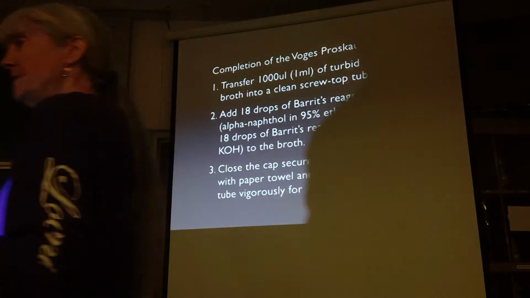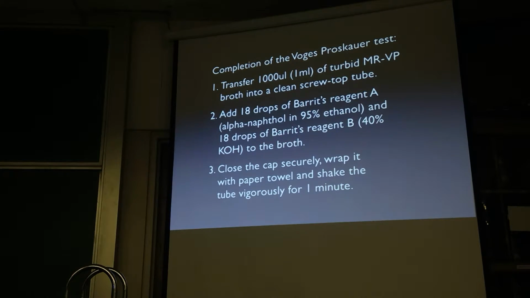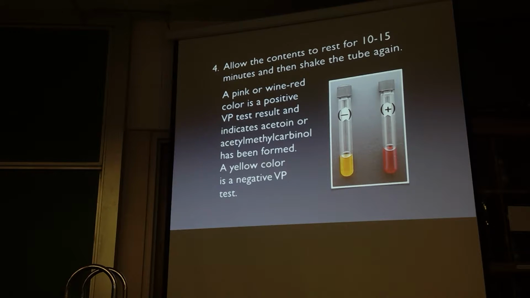Then you're supposed to sit it down, just put it back in the rack and let it rest for about, well, 10 to 15 minutes, doesn't matter too much. What's important is that you put it back on the vortexer and vibrate it again. And it's during the second shaking that you're gonna get the color change.